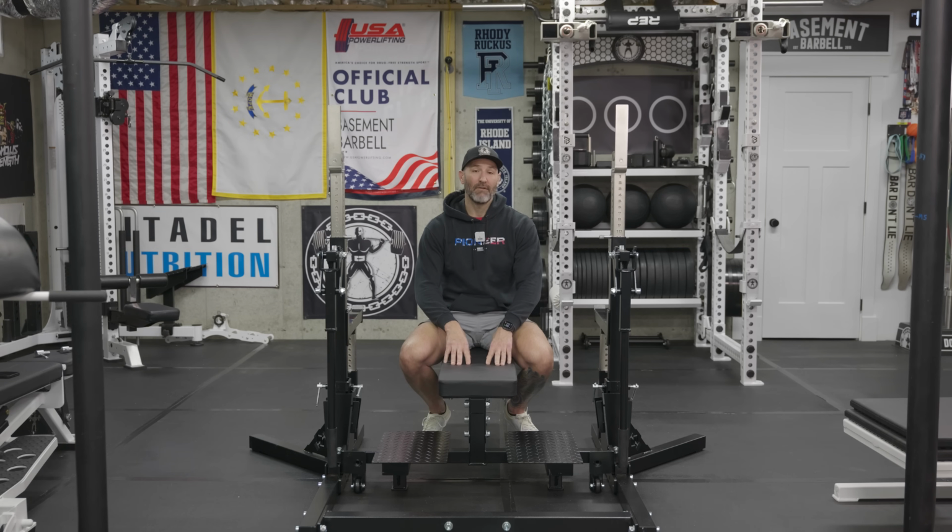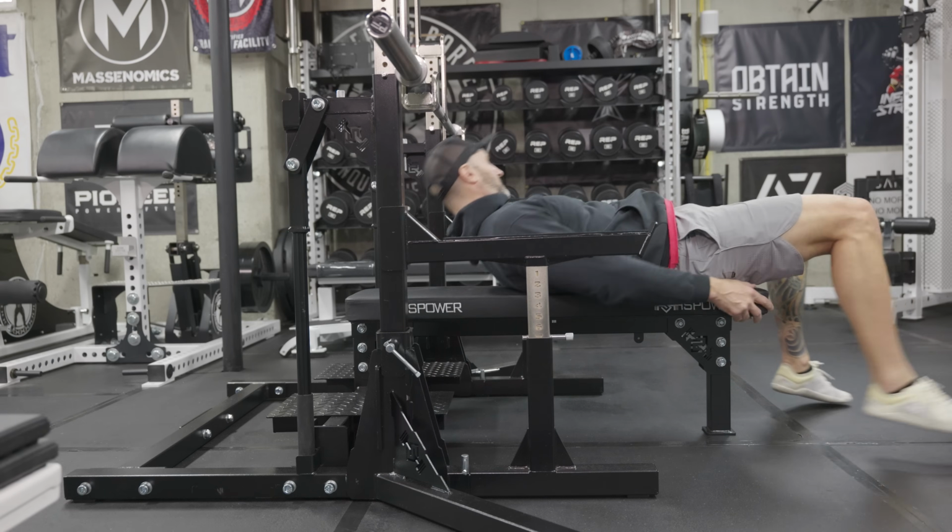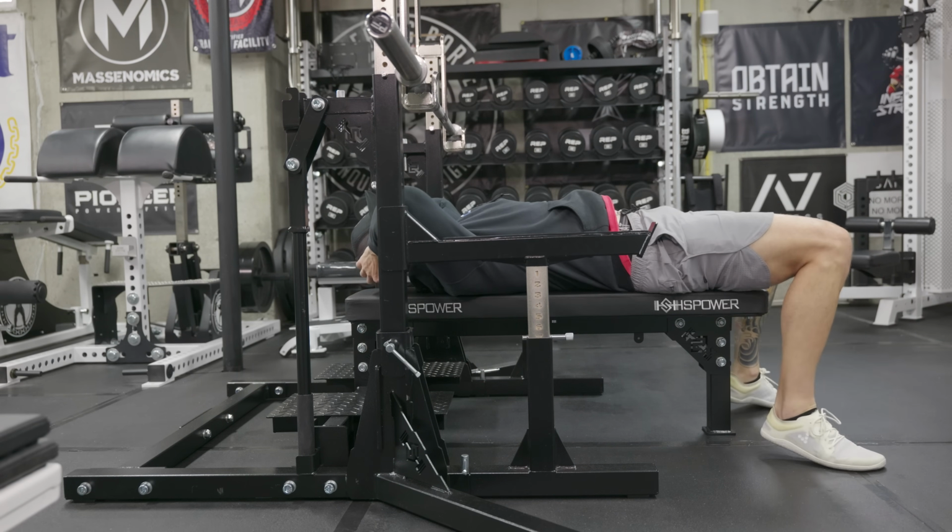Speaking of the bench itself, one of the biggest complaints I had carried over to one of the light duty racks that they had, which Tanner from Massenomics did a review on, so I'll try to link that as well, because it's a little bit different version of this rack, but it has some of the things that my first rack had and some of the things that this rack had, so it's a little bit of a hybrid. It's a lighter duty rack. But one of the things that we all noted is the bench is still pushed pretty far back. So it's a little bit too deep in my opinion.